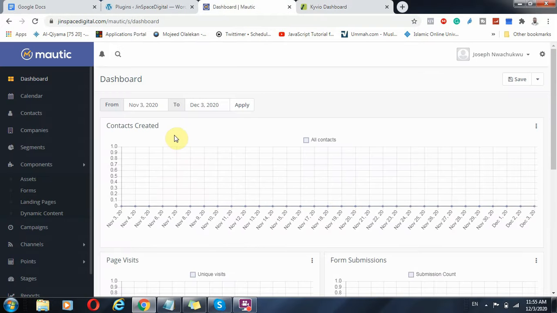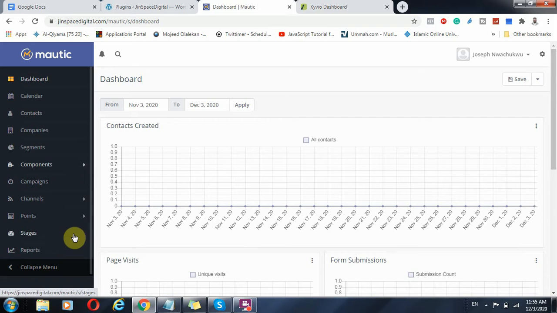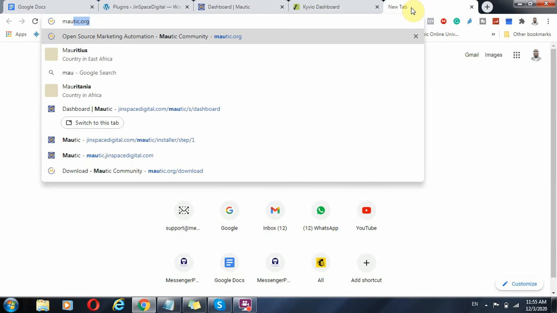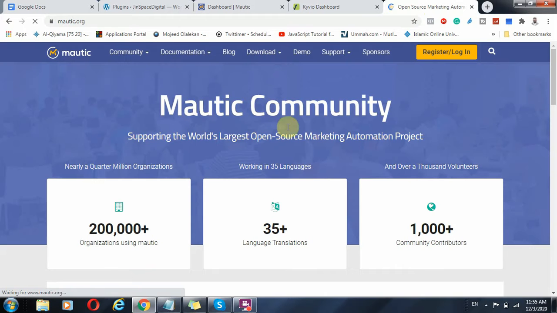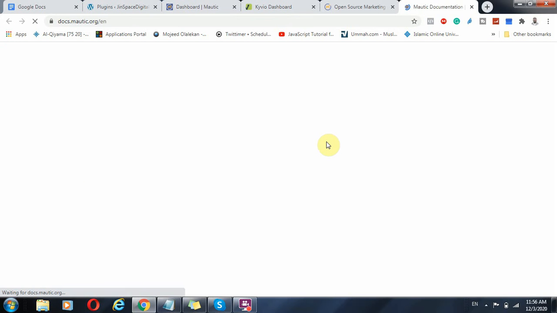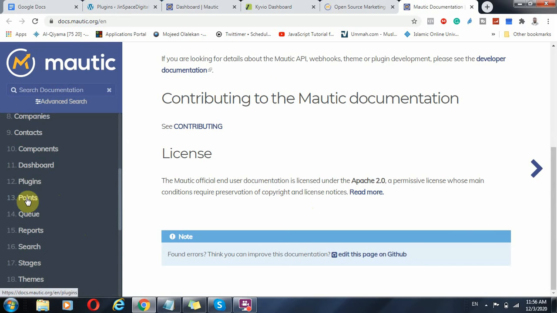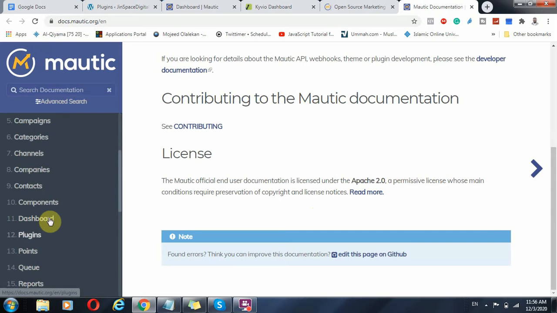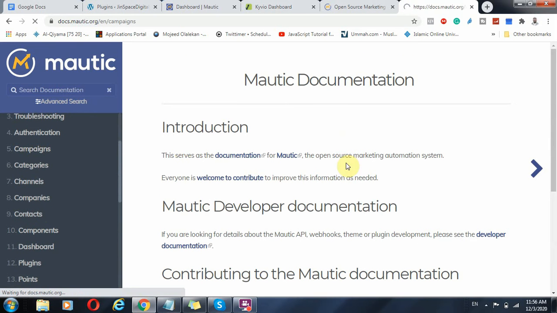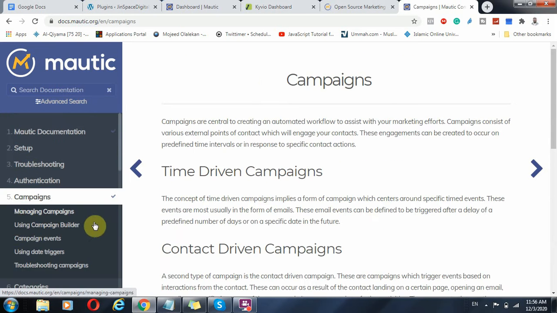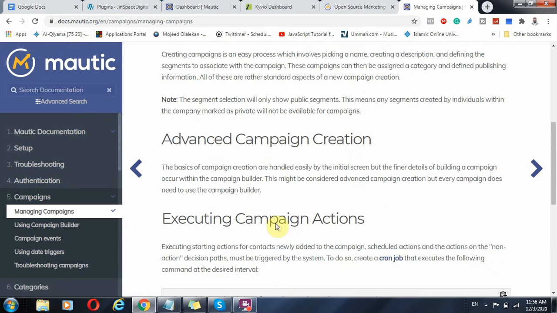So I am going to stop this now until we research more and we learn more about how these integrations work, the utilities of this application. Of course, if you go to Mautic.org, you are going to see lots of documentation, user guides, and there are lots of videos out there that one can take to creating all these stages, users, everything that Mautic can offer. There are lots of it under campaign, under categories, tags, complaints. There are so many tools available there.